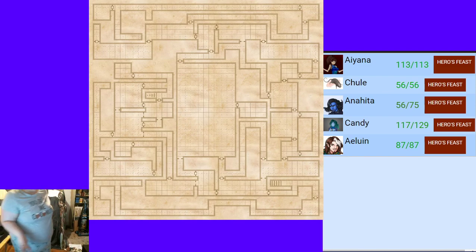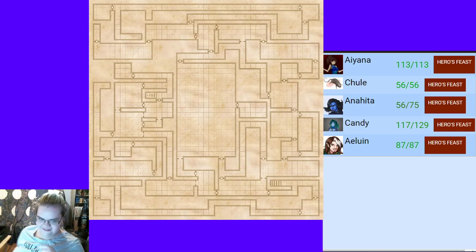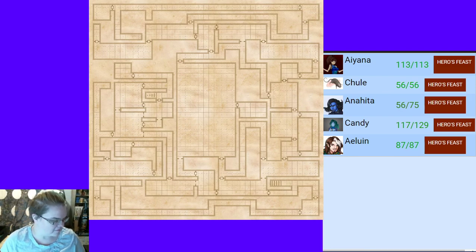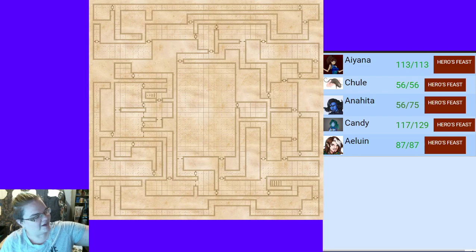Hail the almighty sushi burrito. Okay. Try and open the secret door. Yep. Okay. All right. It does seem a little bit hard to open, like pushing on it like they normally would isn't working.